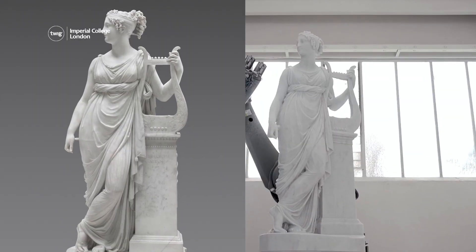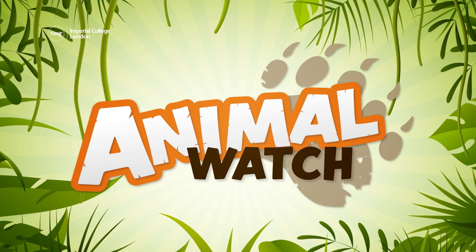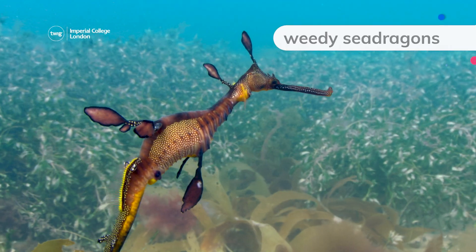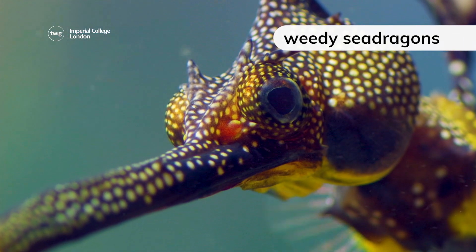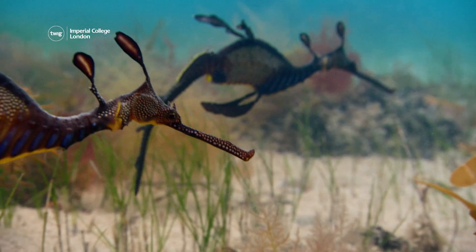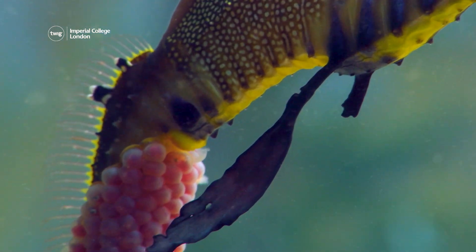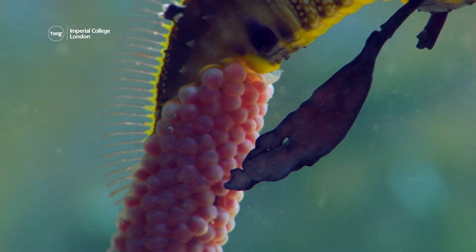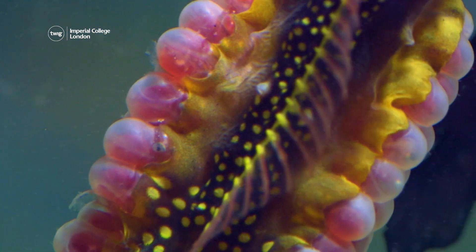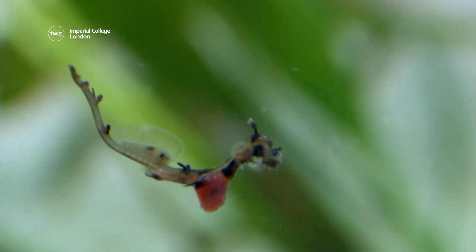Do you think the results are as good as the original? Up next, it's Animal Watch. Weedy sea dragons are one of the ocean's most striking species, but there is more to them than how they look. Unlike most animals, it is the male sea dragon who protects and carries the fertilised eggs. Males carry the eggs on their tails until they hatch, and once they hatch, the babies are fully independent.